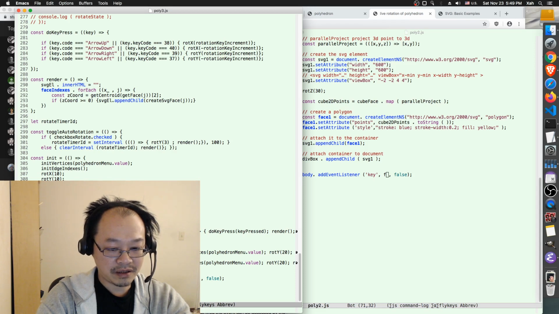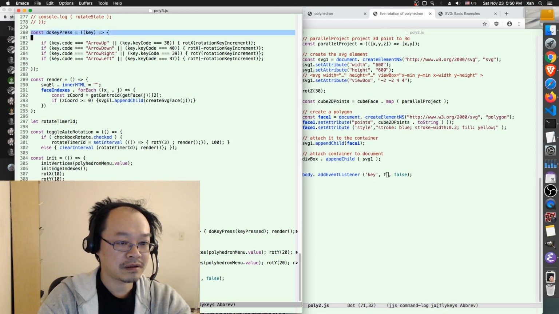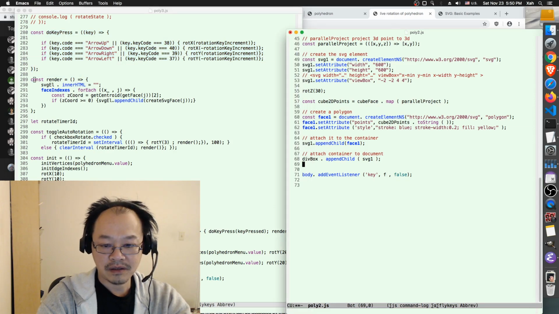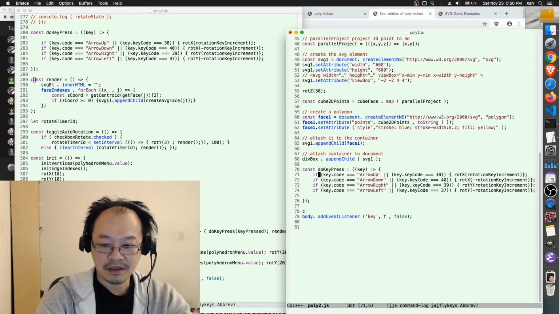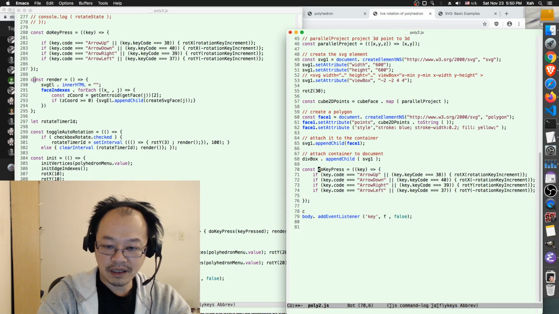Okay, so let's do that. So key press. Okay, so we are going to create a function here. Do key press. So do key press is a function.